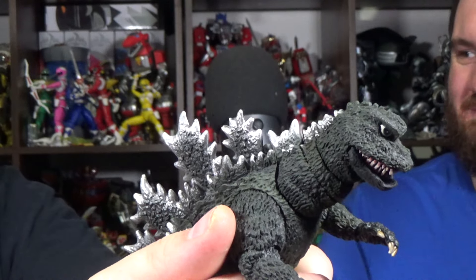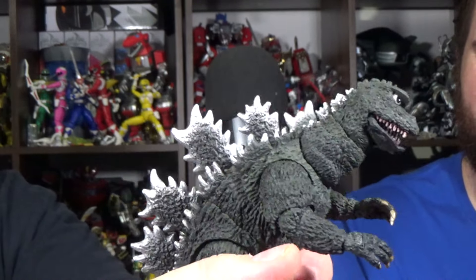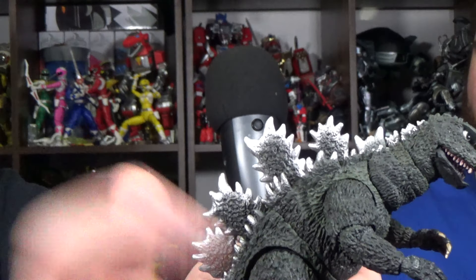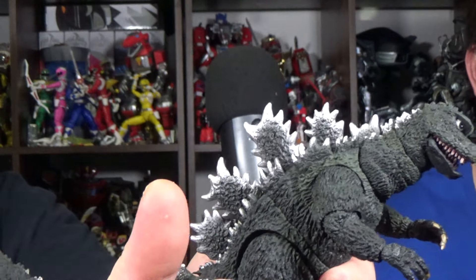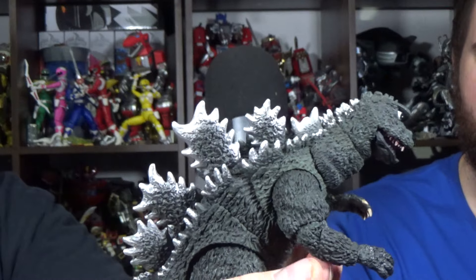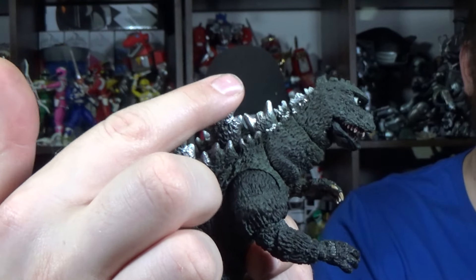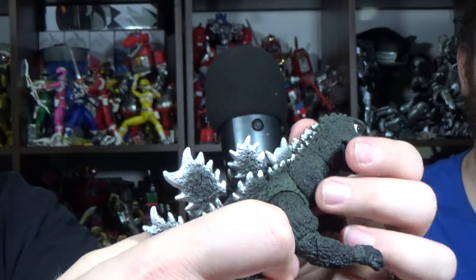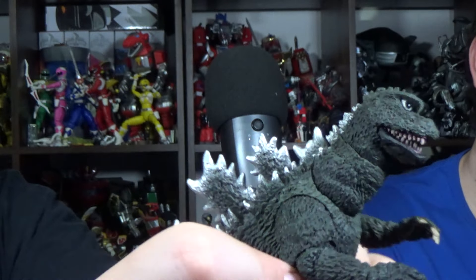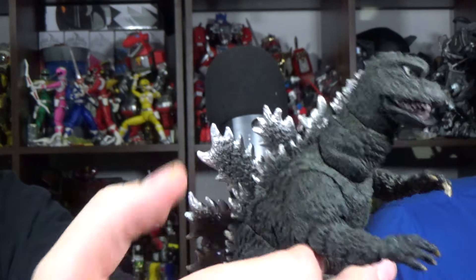I always just think of it as the grayish bone color for the dorsal spines. But this kind of — it almost works too because the one that really strikes me with the silver is the X-Plus for Terapeika Godzilla, which works for those films because you have the Impostor Godzilla, so I like the silver spines. They do look really good. Also, this little spine's articulated. I think it's just so when you're posing the figure, the spines won't come into contact — you can kind of shift it away from the dorsal plate. That's a smart design. So it won't damage it. They did the same thing for the Minus One Godzilla, which I appreciate.